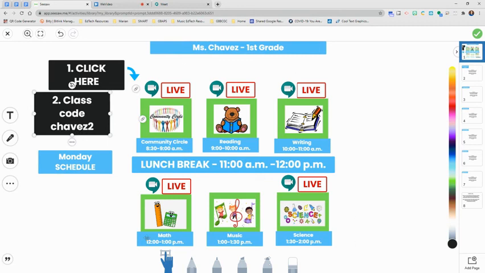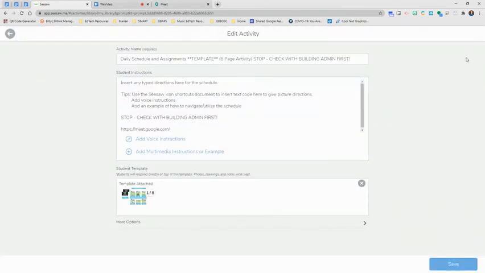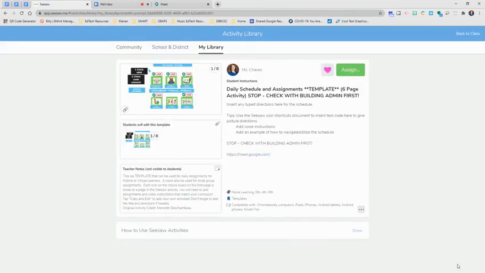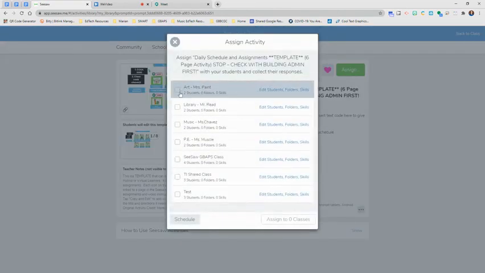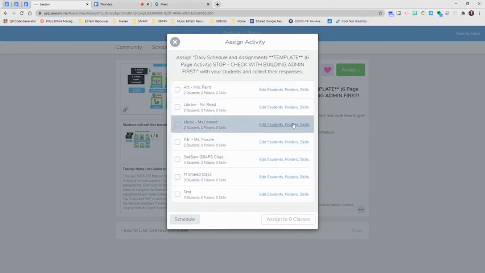Once you have set up this template, then you can click the green check mark in the top right corner. What that means is you have saved the teacher edits that you've put in that template. Now the last step is to save the activity itself. And now you can go and assign it to any class that you need to, or specific students. You can also organize it into folders. Remember, you can schedule this. So it can go out on a specific date at a specific time. So if you wanted to go out Tuesday morning at 8 a.m., you can schedule it to do that.